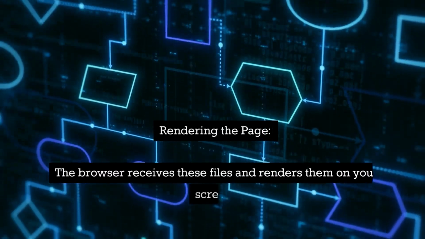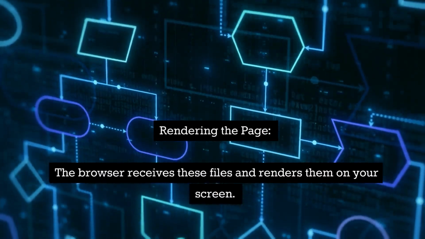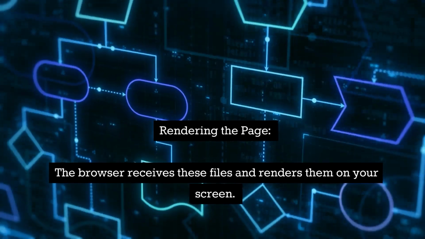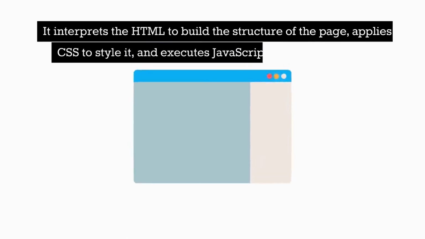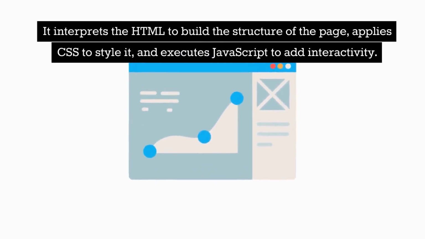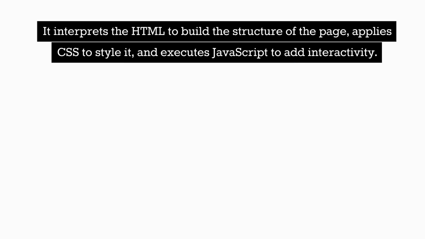Then comes how the rendering of the page takes place. So the browser receives these files and renders them on your screen. Basically, it interprets the HTML to build the structure of the page, applies the CSS to style it, and executes JavaScript to add interactivity.